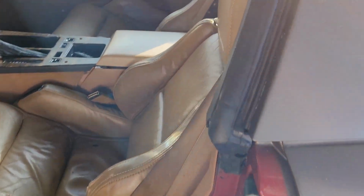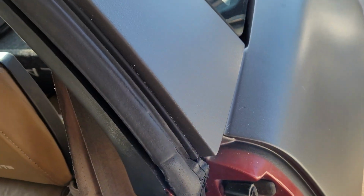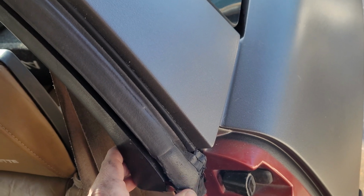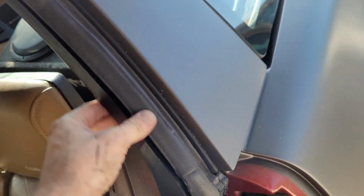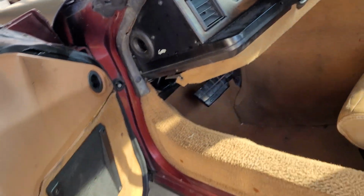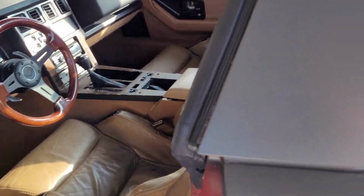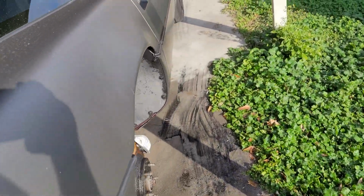And another thing, if y'all consider weather stripping for one of these cars, do not get the cheaper one. I mean, it works if that's all you can afford, and you got it in mind that it's going to be temporary. Go for it. It's not terrible. The fitment's not bad. You don't have to fight it too much. But you've got to slam these doors now. If you don't put your hand behind it, it'll bounce back every time. Same thing on this side.